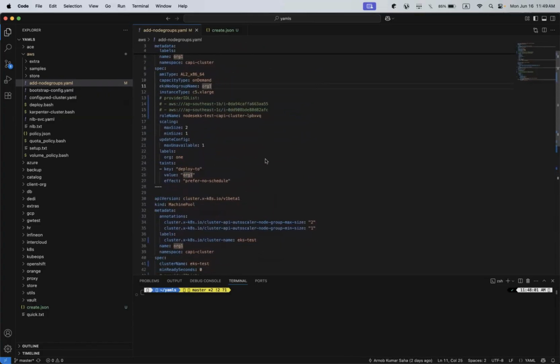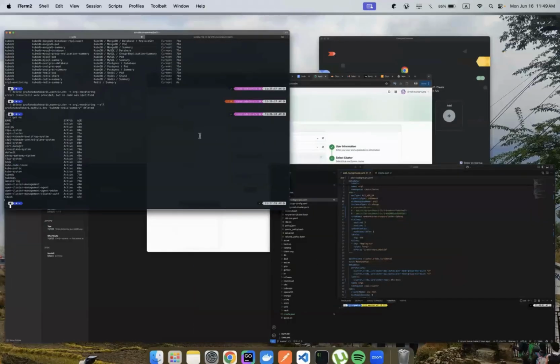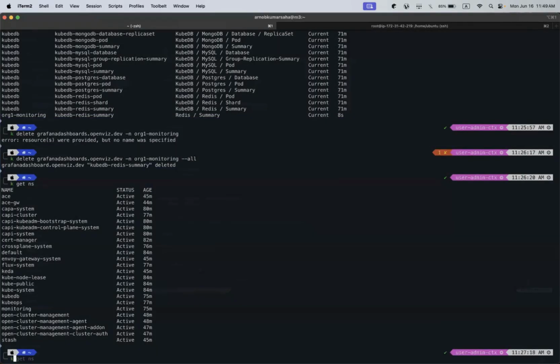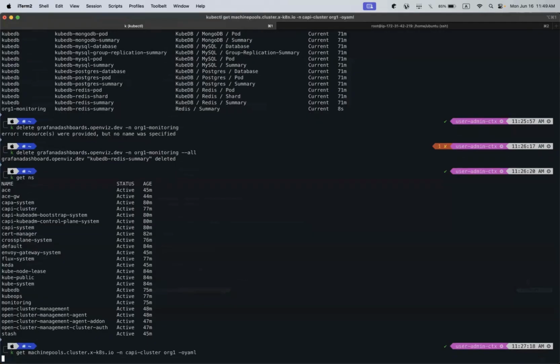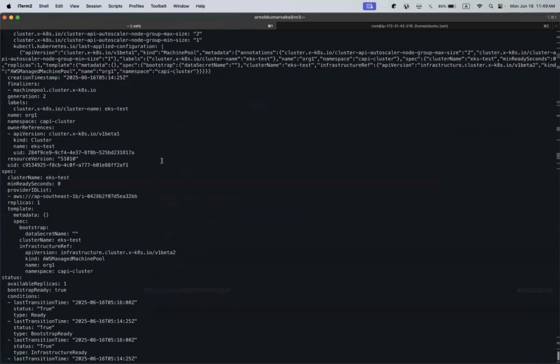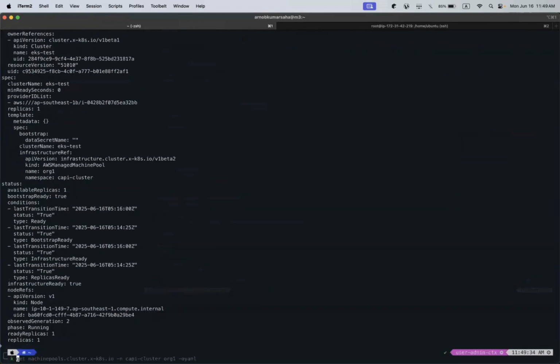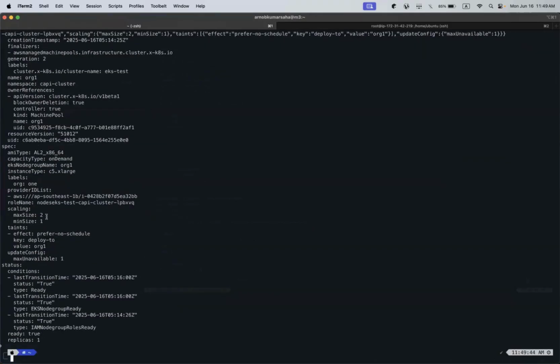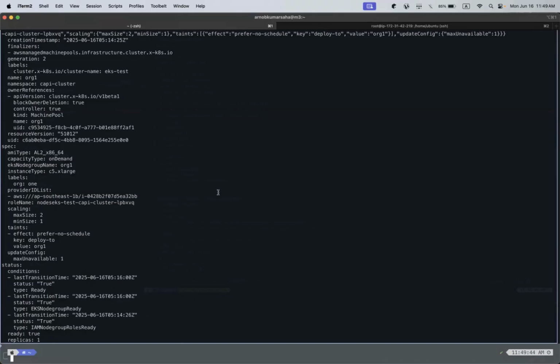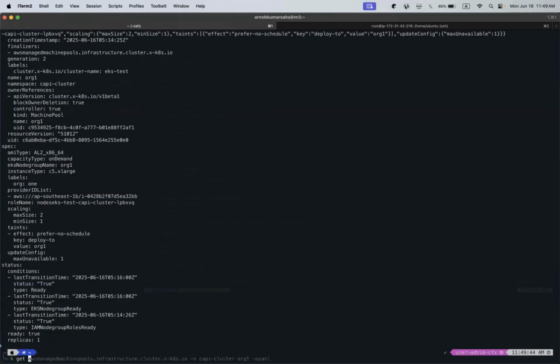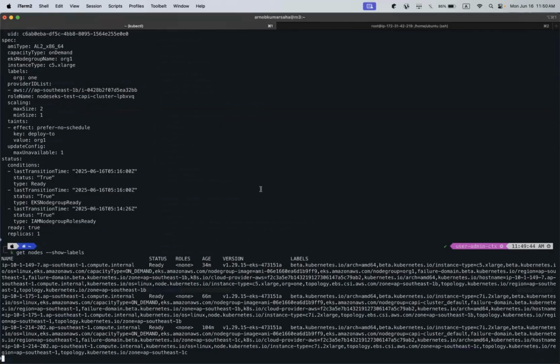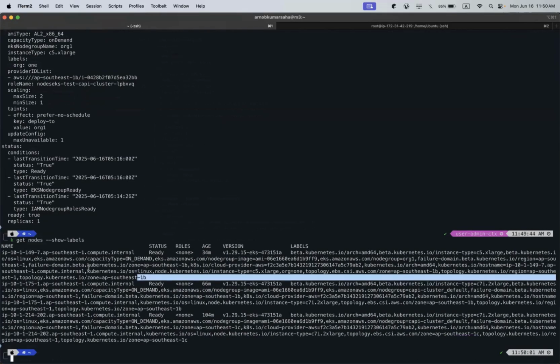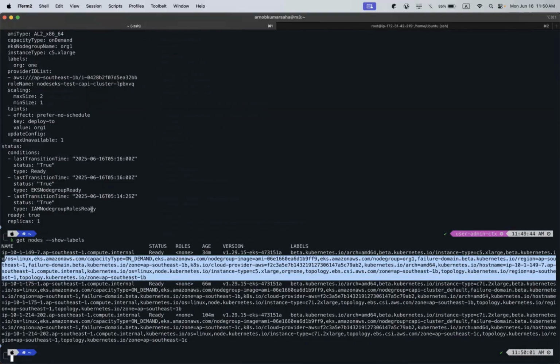So I have just created these two objects. Let me show that in the cluster. If we get the machine pool object, this is the machine pool object that I have created with replica 1. And if I get the AWSManagedMachinePool object, this is that one. Max size is 2, minimum size is 1, and this is the instance type, and so on. Once I applied this with CAPI enabled, these are the nodes that have been created. This is the latest node that I have just created by applying this resource.